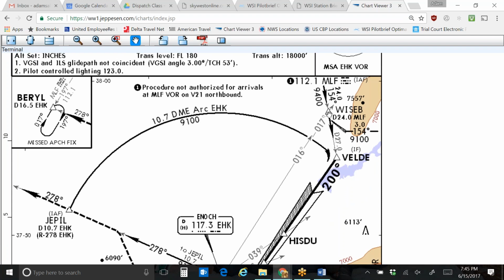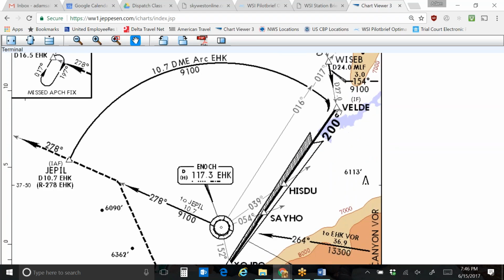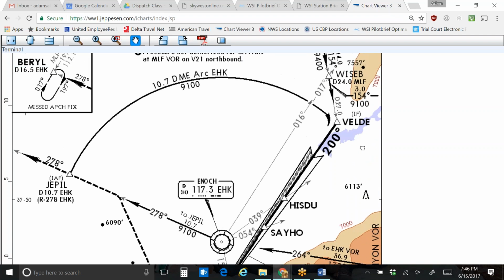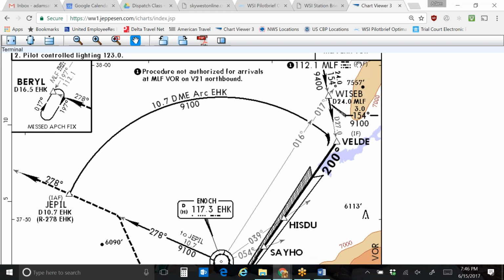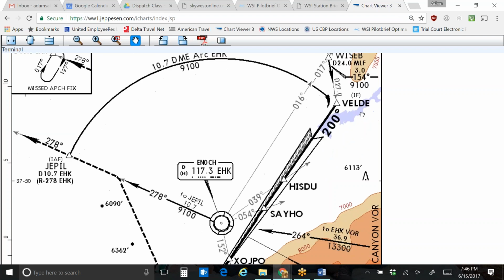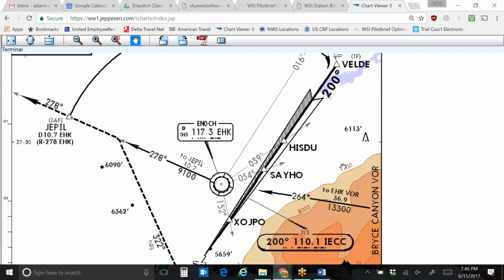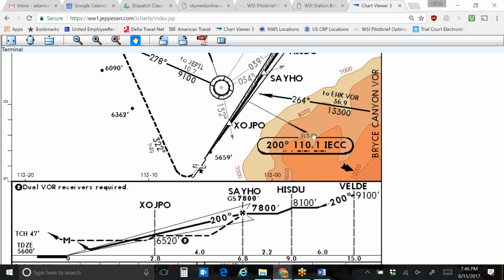And as you fly down the approach, you go to this YZEB intersection, and then you go to the Velde intersection, and then you turn, and this is where you actually align yourself with the runway at the Velde intersection, I should say.